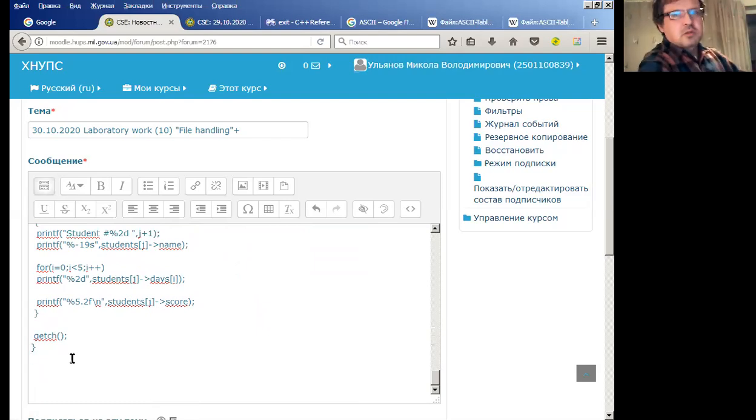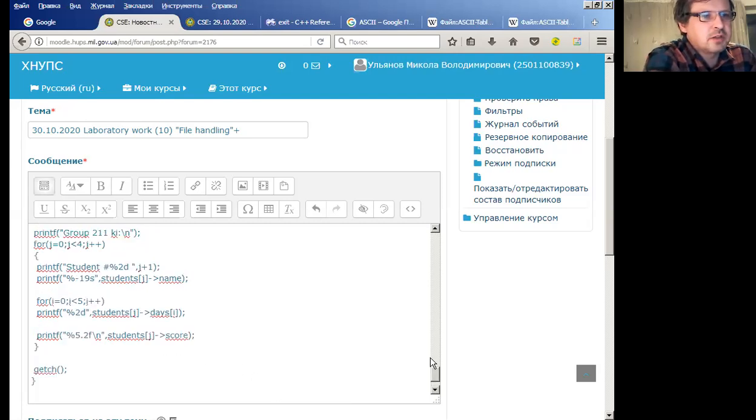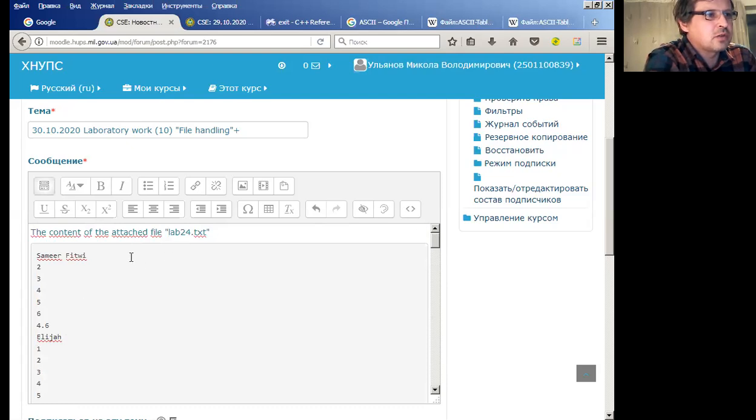So I don't know how we can compile this program online, because we have an additional attached file, lab24.txt, from which we must read something.